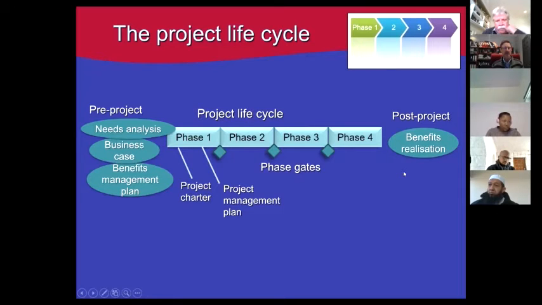That's looking at using your benefits management plan to ask, have we achieved the benefits that the project was intended to achieve? So folks, what I've done this morning is look at the big picture of a whole lot of things. This life cycle from beginning to end, what happens before it, what happens after it. Why are we doing projects? We're doing them to create benefits. How are projects structured into programs and portfolios? It's looking at the whole thing before we start zooming into smaller details on this course.